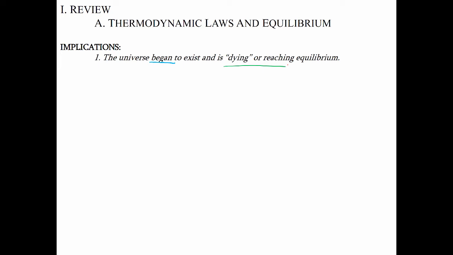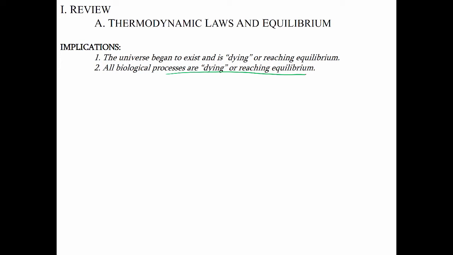Now, we don't really care about the astronomical scale in this class because we're thinking in terms of things within the cell. We're talking about the other end of the spectrum, very small. So what about biologically? What does this mean? Well, again, biological processes are reaching equilibrium. I won't necessarily talk about the beginning, but we can certainly talk about the end. All biological processes are dying. They're in the process of reaching equilibrium, whether that be a chemical reaction, an entire metabolic system within a cell, an entire cell, or an entire organism.